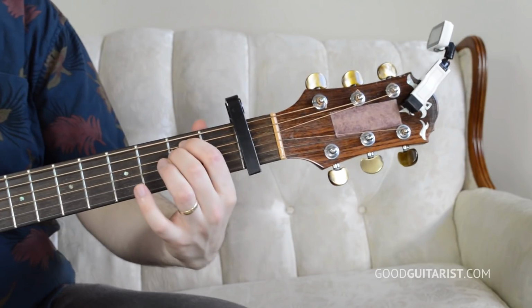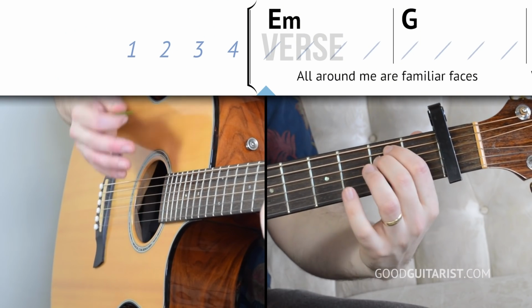Otherwise, we're going to move on and practice switching between all these chords in order using downstrokes only, nice and slow. So starting out on the E minor chord, we're going to work our way through the chord progression for the verse. 1, 2, 3, 4.